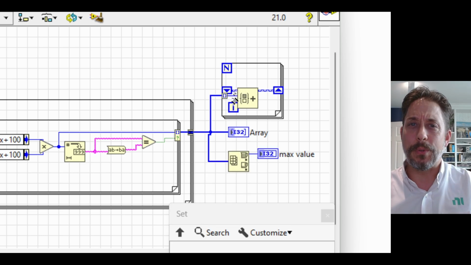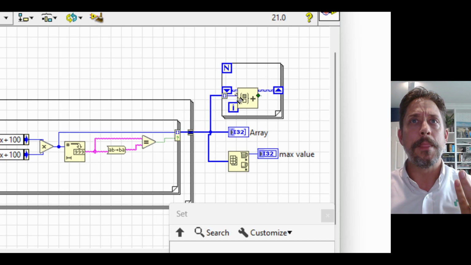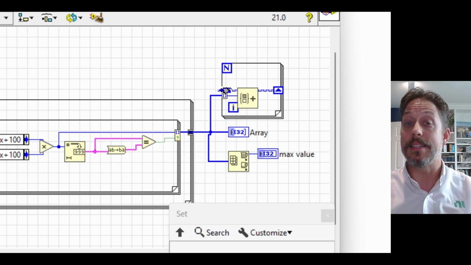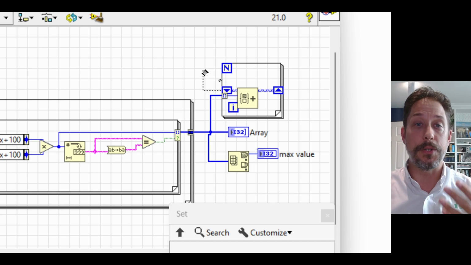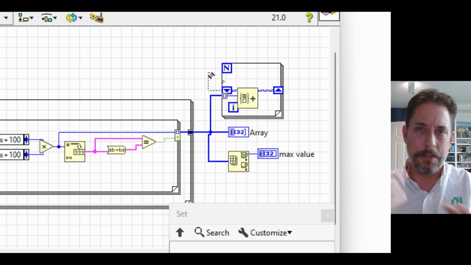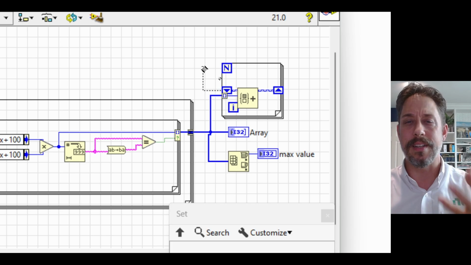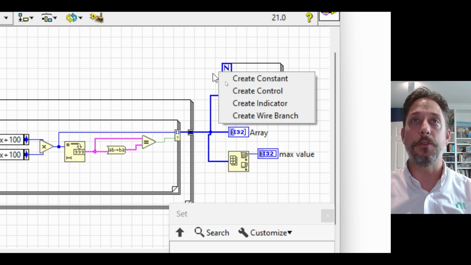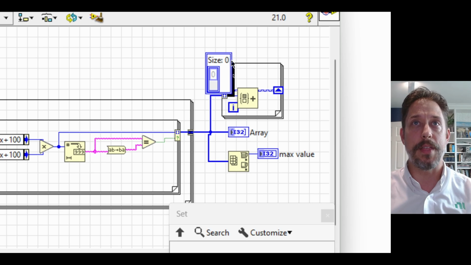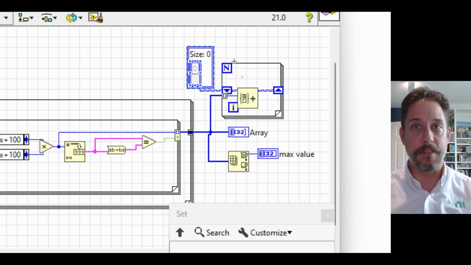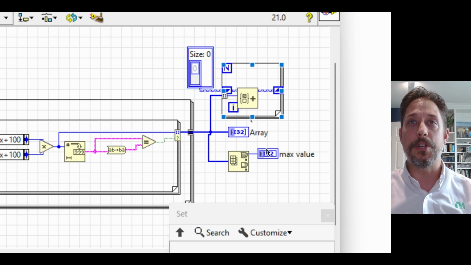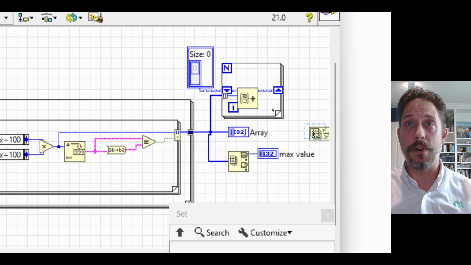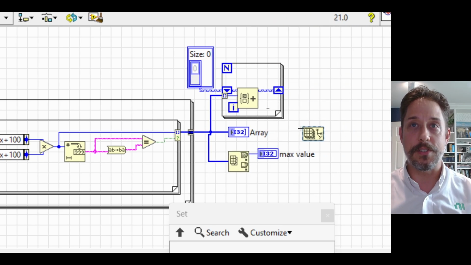So the order of creation of some of these things is you define the data, you take the output, and then you set the shift register, and then it sets the data type. For this, I'm going to give the shift register, which is basically a variable in a loop at this point, kind of a loop-local variable, a constant up front so that it clears that variable every time the program runs. Now what we should be able to do is look at the array size of the before and after of all elements inside of that set.